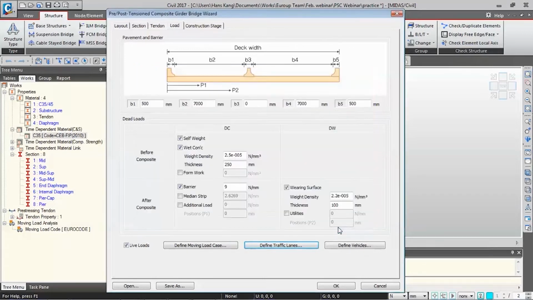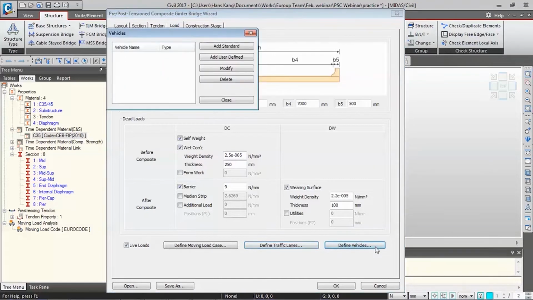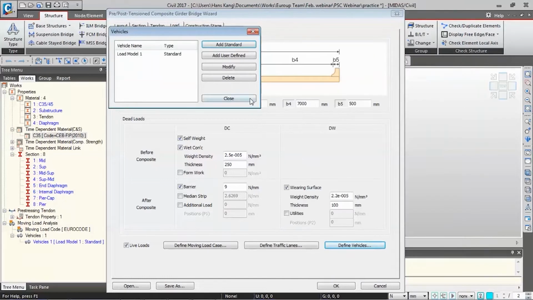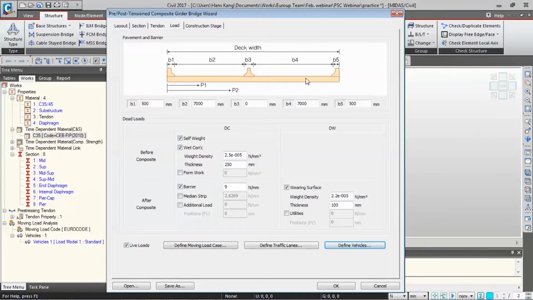I input the 4 lanes, and the next one is for defining the vehicle. Just add the standard, and I already selected the Eurocode, so we can see the Eurocode standard vehicle. For the road bridge, I'm going to use the default value and click OK, and that's it.